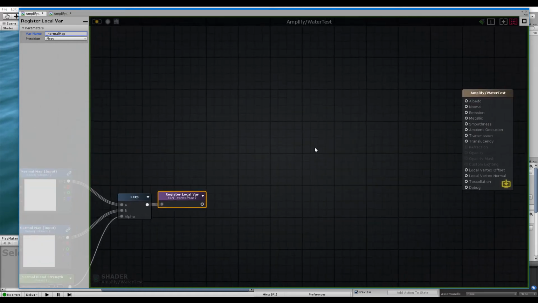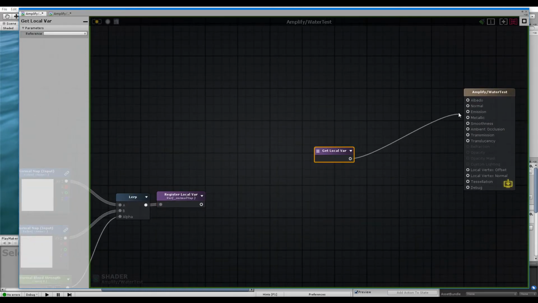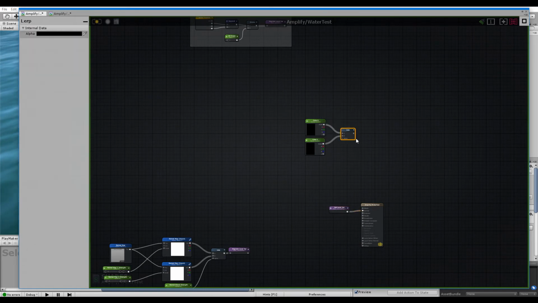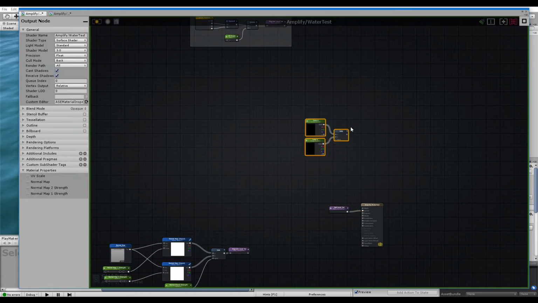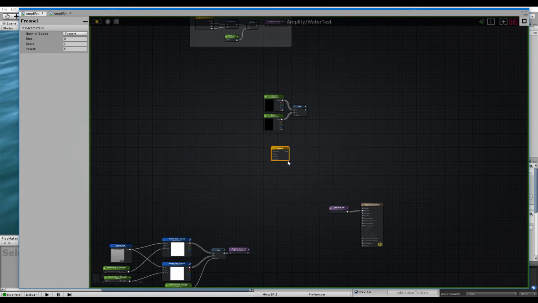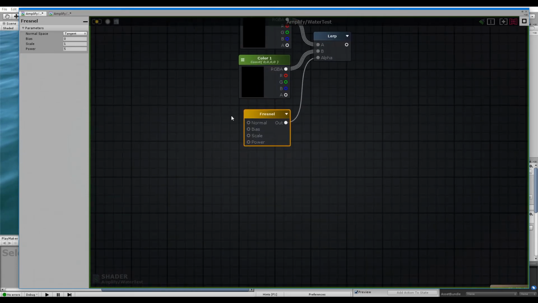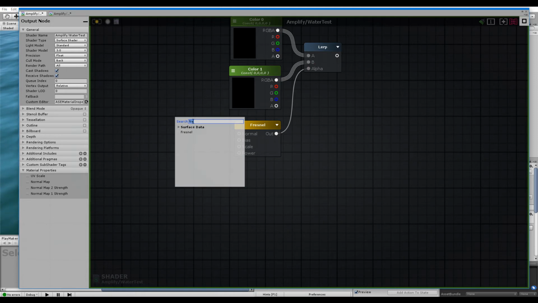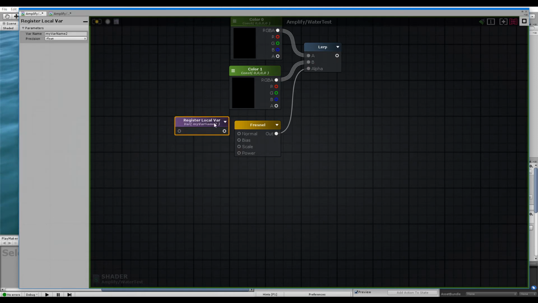Normal map. Get... whoops. Fresnel. Normal, that's actually, we need to do a get variable, no, get variable. And okay, normal map up to that.